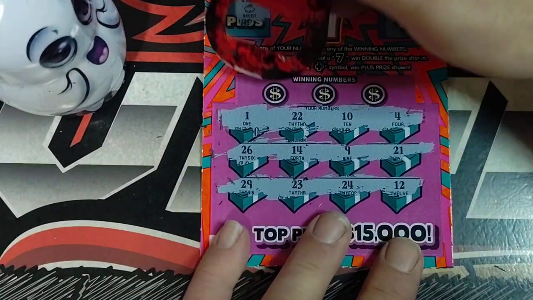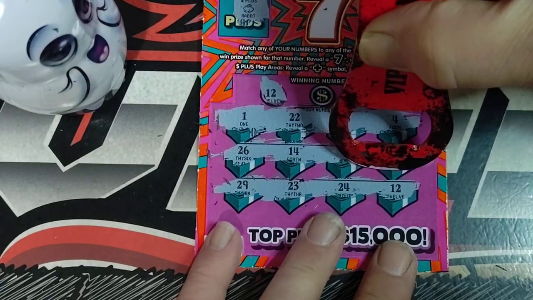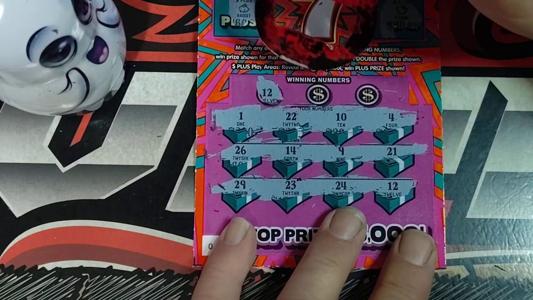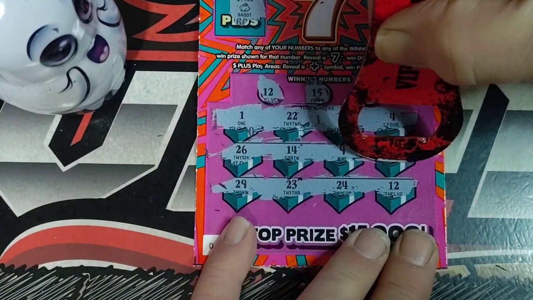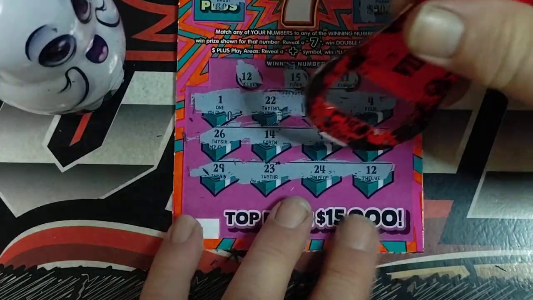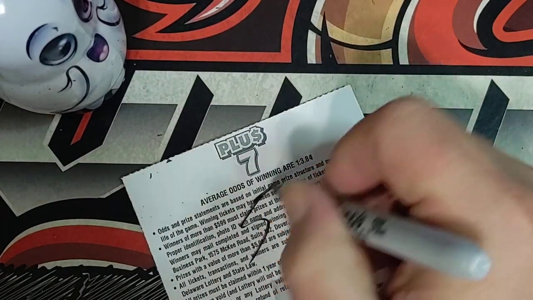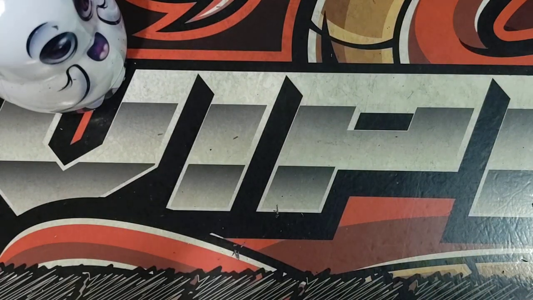All right, no symbols found. Looking for a 12. Oh, there we go. Look at that, we got a 12. All right, moving on. Looking for a 15. No 15. Number 11. No 11. Okay, let's see what we got under the number 12 there. And it's going to be for $5. Okay, we'll take it. We got $5 back out of $18.